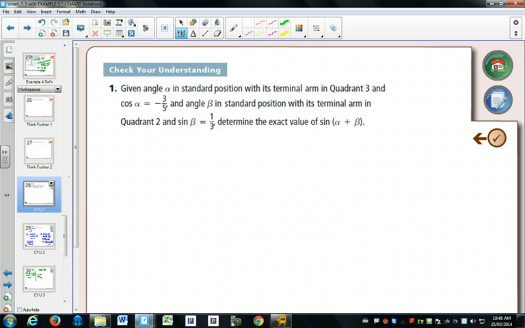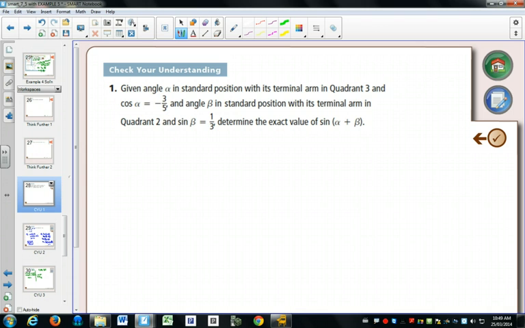Now, when we read this question, I think these qualify as looking the most scary of all the questions so far. There's a lot of writing in this question. It's telling you something about alpha, something about beta. We know that cos of alpha is in quadrant 3, and it's equal to negative 3 over 5. And sine of beta is 1/3 and in quadrant 2. And we have to find the exact value of sine of alpha plus beta. So on first looking at this, this looks like a lot of information.